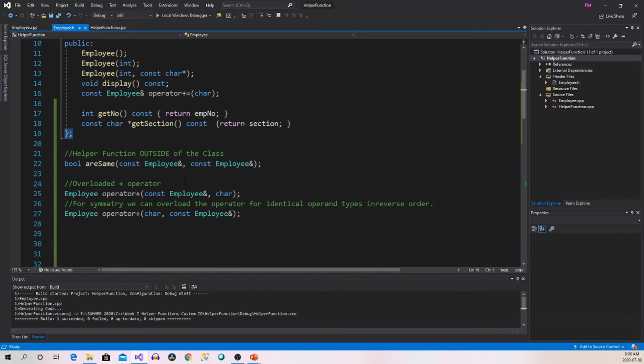So this helper operator is actually outside of the class as well. What I've done is this operator plus, and I'm passing const employee and the char.